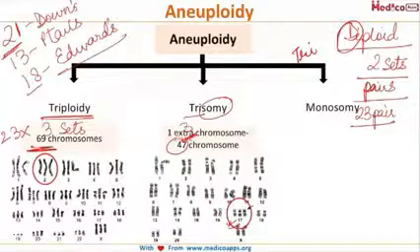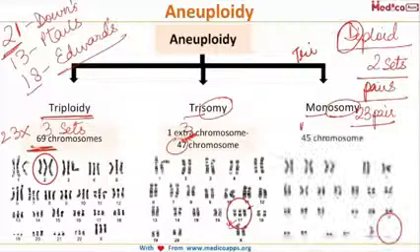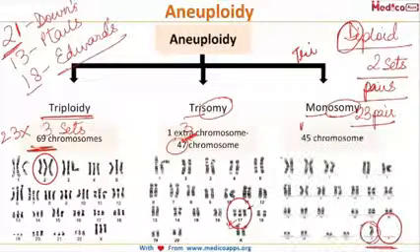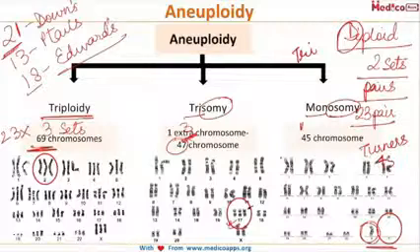As the name suggests, mono means 1, and I told you somy, 1 single chromosome. So one chromosome will be, instead of being in pair, there will be one chromosome for that. And here you can see in this example, there are 22 pairs of autosomes, but of the sex chromosomes, only one is present, only X is present, the Y is missing. And this is Turner syndrome. Here the total number of chromosomes is 45 and the sex chromosomes are XO. So Turner syndrome is an example of monosomy.